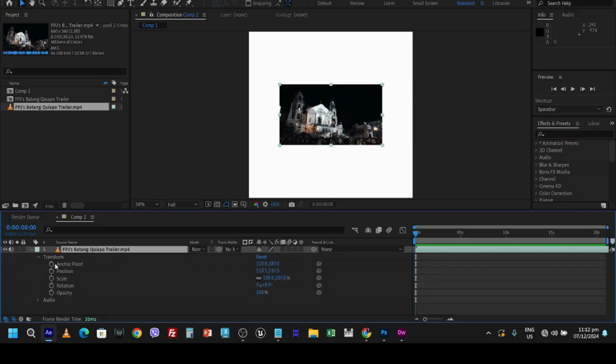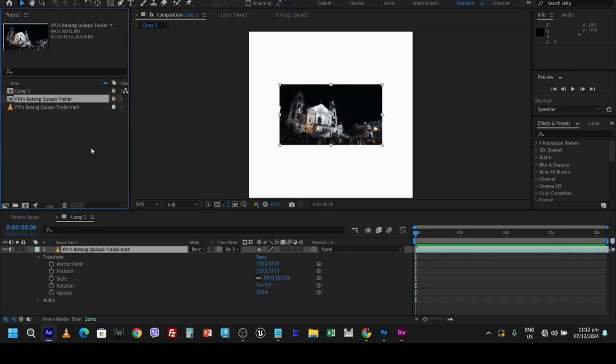Here you will find the properties of the video that you imported. We don't need this anymore, because when you import a video, it automatically has its own composition. So we will have to delete this.